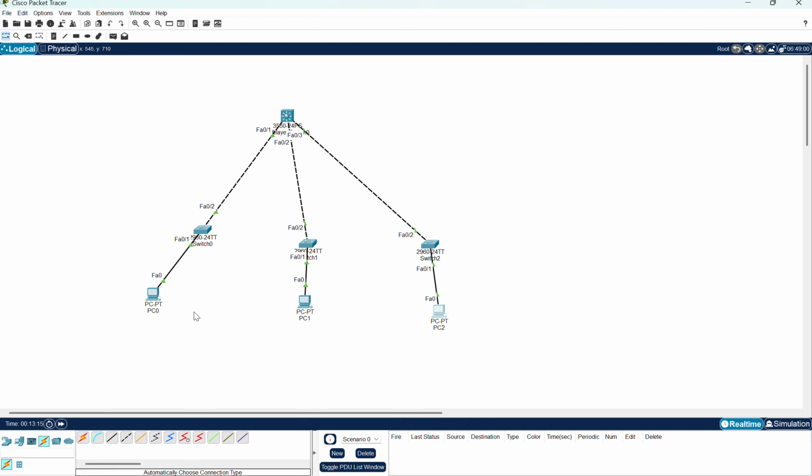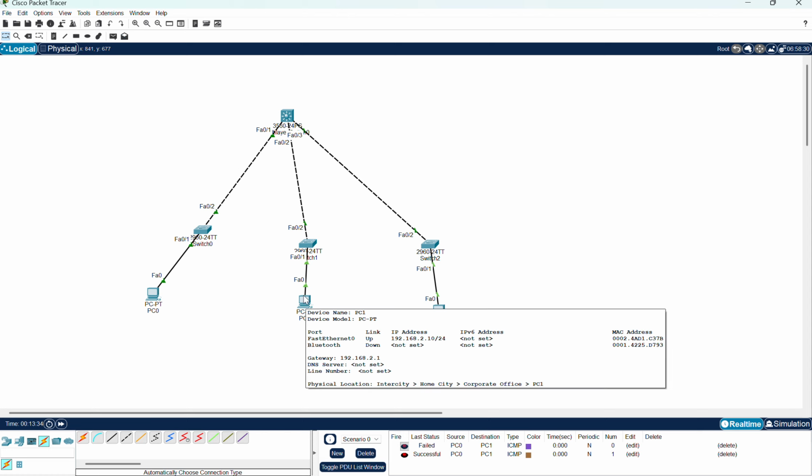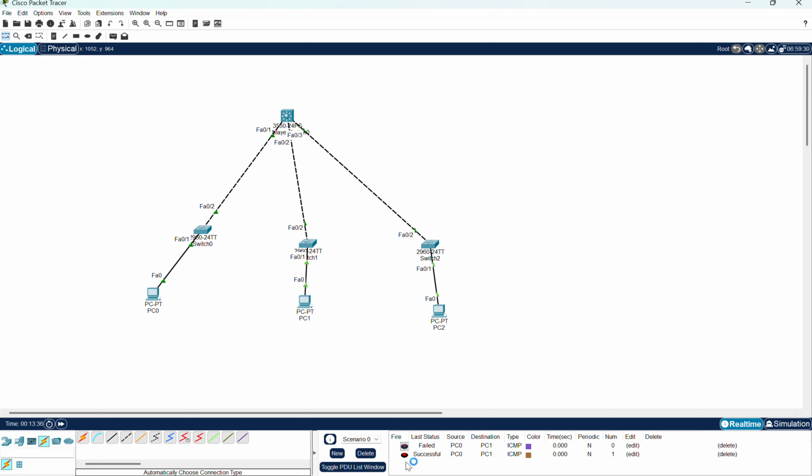So now we have configured the gateway as well as the virtual interface, and let's see if we are able to send a packet from one VLAN to another VLAN. So you can see here we are able to send a successful packet. Why is the first packet dropped? Just because of the ARP concept. We're gonna cover it later.